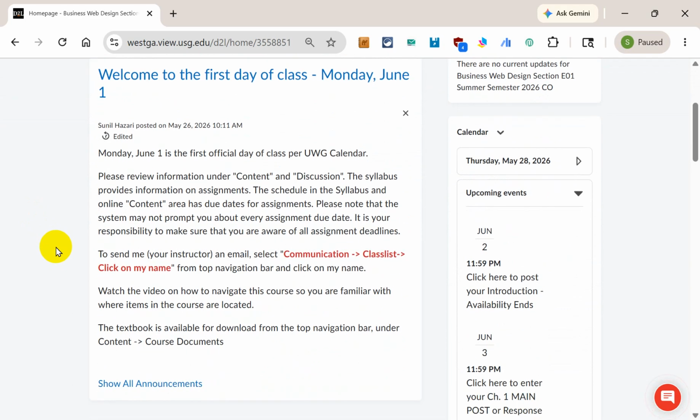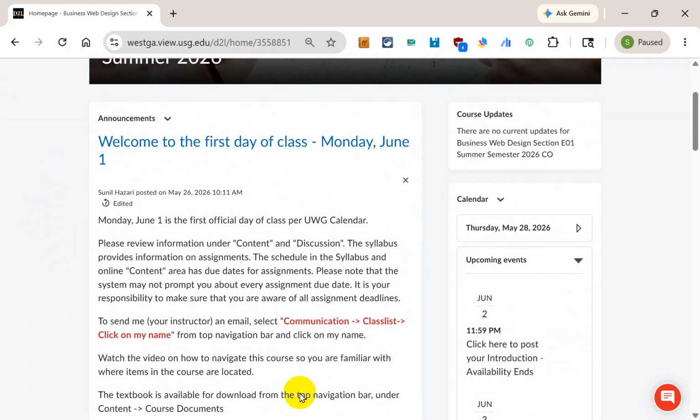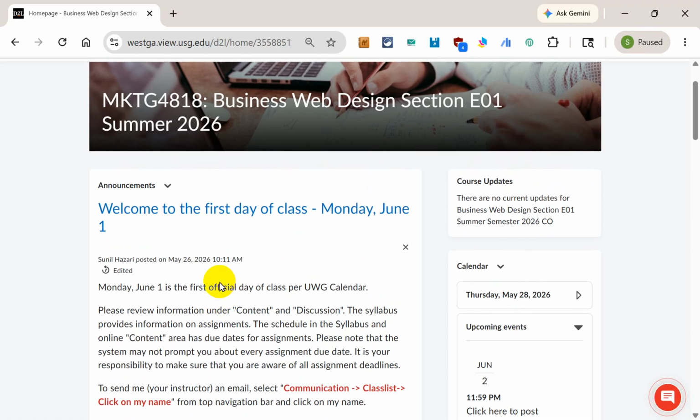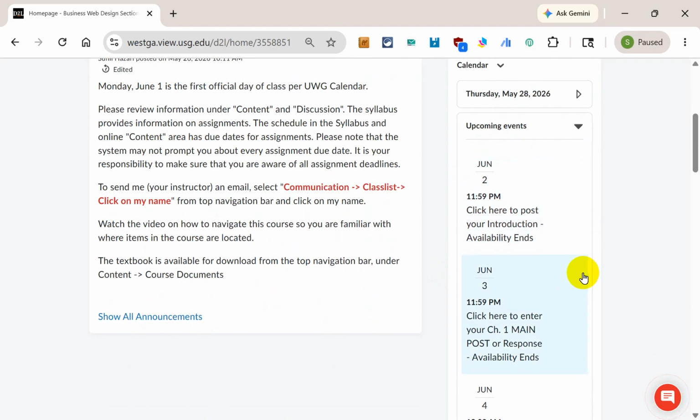When you scroll down, you will see that the main section of the course is the announcement, and it tells you to read the syllabus as well as course policies so that you can understand the calendar and also where items in the course are located and the types of assessment we will be doing in this course. So when the assignment starts, I usually post a brief announcement if there's additional details to help you complete the assignment. On the right side is the calendar.